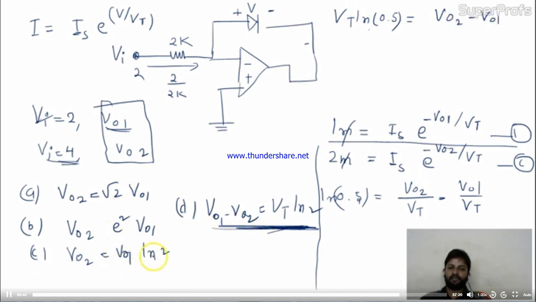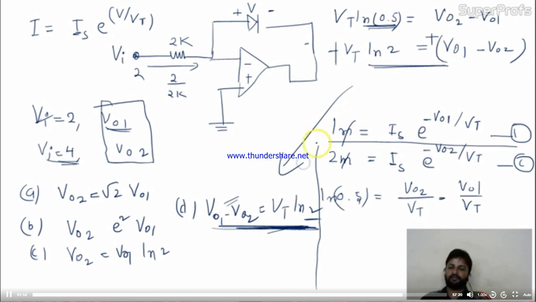But nowhere it's given. Here it's given V0 minus 1 and V02, and here ln2 is given. Okay friends. So we are having ln 1 by 2. So when it is inverted it will be minus. So V2 ln2 with minus sign, and so it will become V01 minus V02 with minus sign. It will be like this. This is your option D over here.